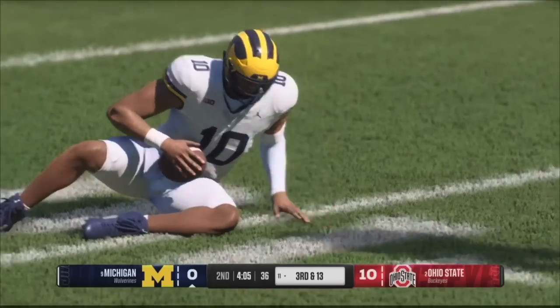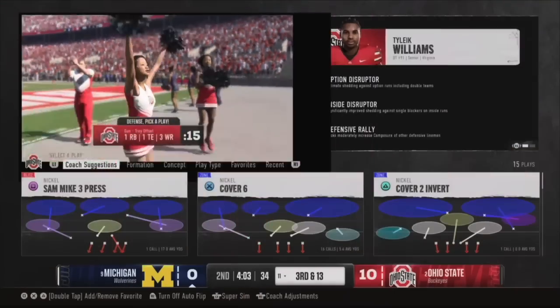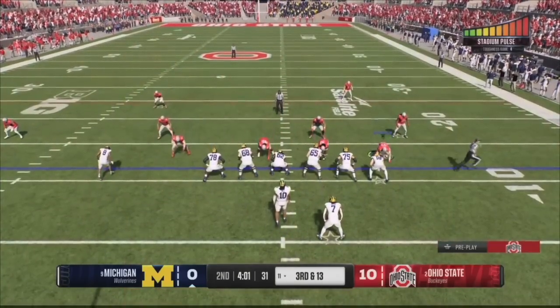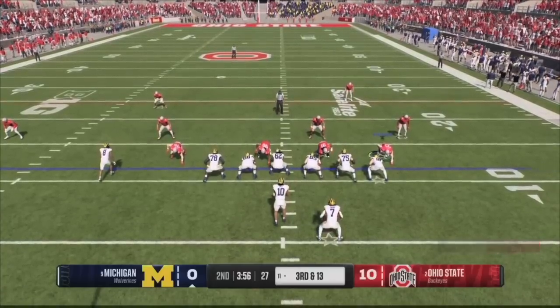11-yard line. What an individual effort that time, beating his guy and getting in the backfield and making a play. Ohio State has had so many dominant D-linemen in recent years, right? The Bosa brothers, Chase Young, you know those guys are watching this game. They're proud of what they just saw. This dude is a gamer.